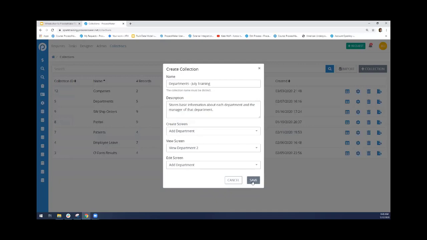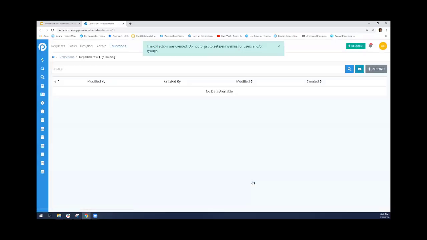So I'm just going to save this. Then this takes me to this new collection where I of course have no records so far. Before I create a record, let me show you the screens I used in that configuration.